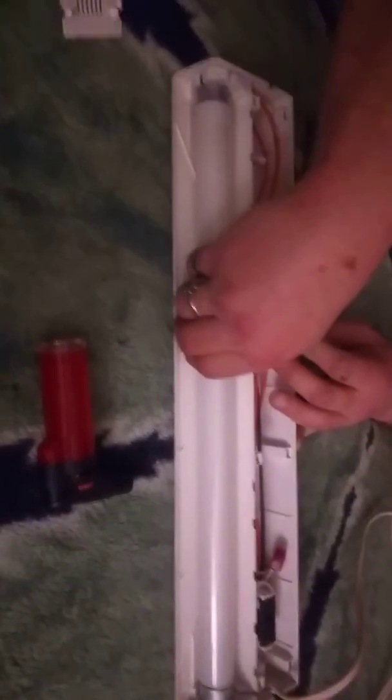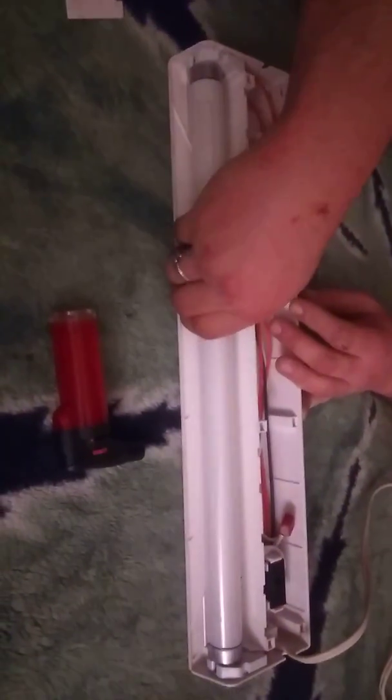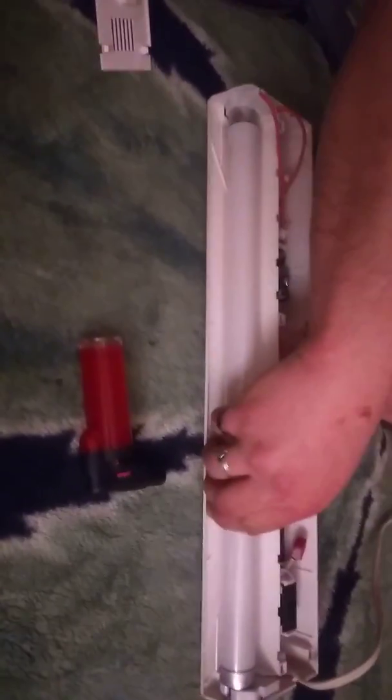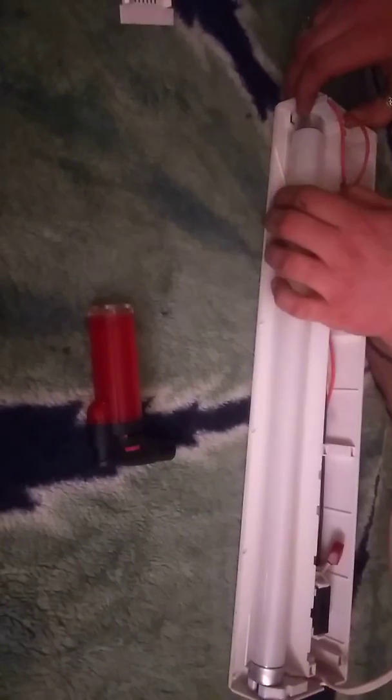So, remove the light bulb. You obviously know how to take the light bulbs out, right? Yeah, I already replaced the light bulbs. Okay, so these kind of lights... Just can't get it connected right. These kind of lights, it could be several different things. They're very simple to work, though.